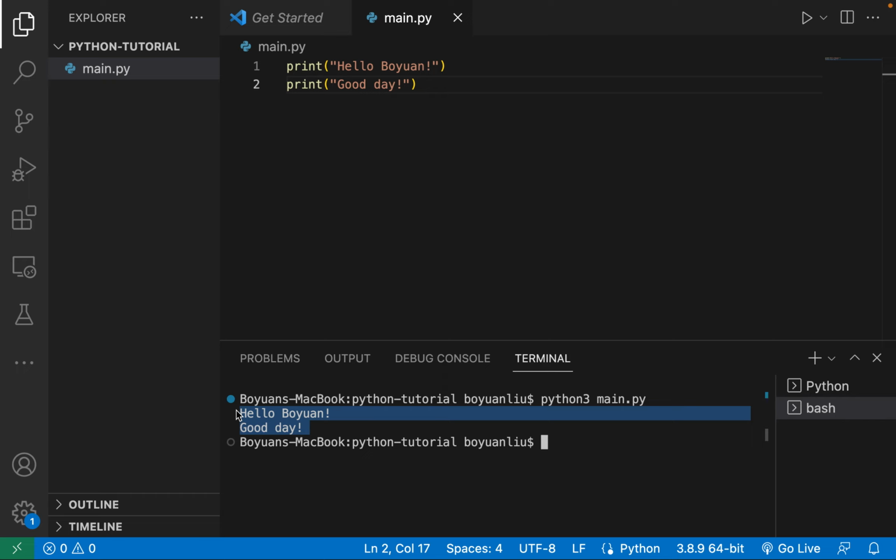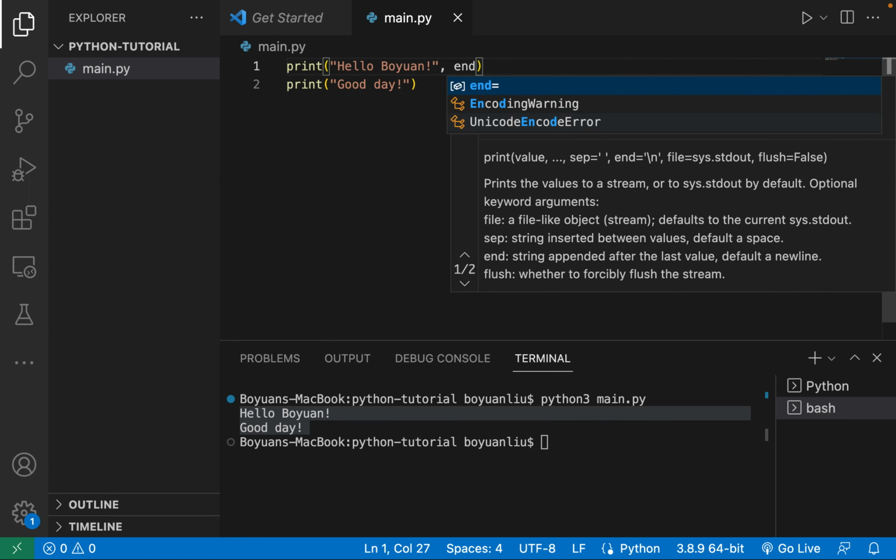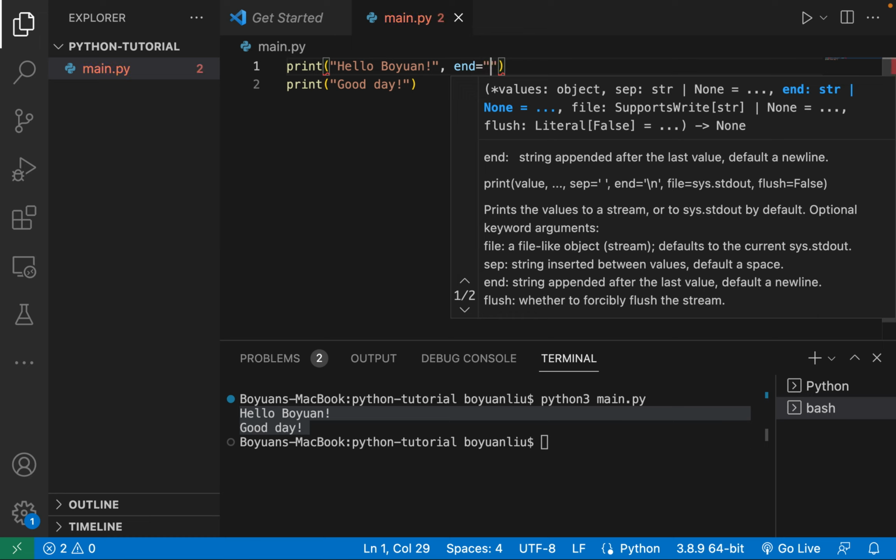Now, if you said, I don't want to create a new line, I want them to print on the same line, well, there's a couple ways to fix it. One way is you can add this, comma and end equals empty string, like this, or empty quote. For now, we'll call it empty quote.